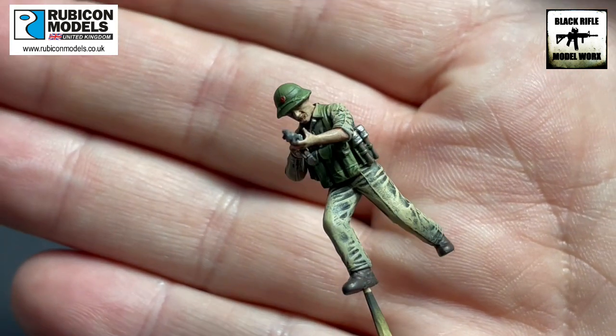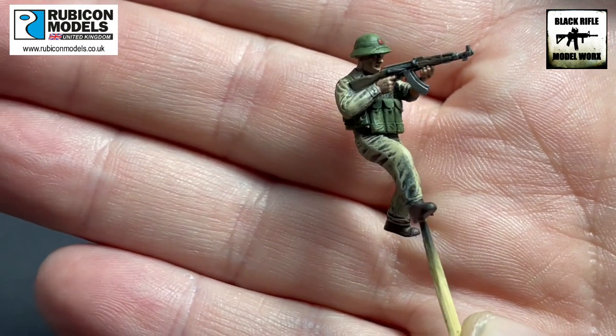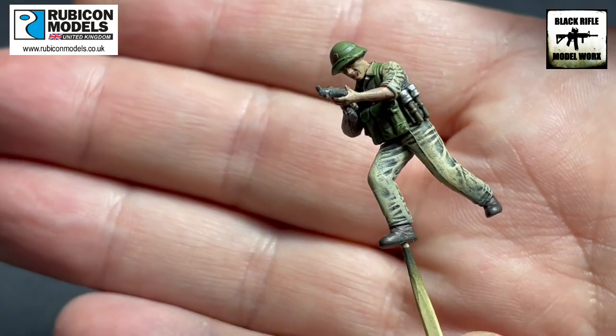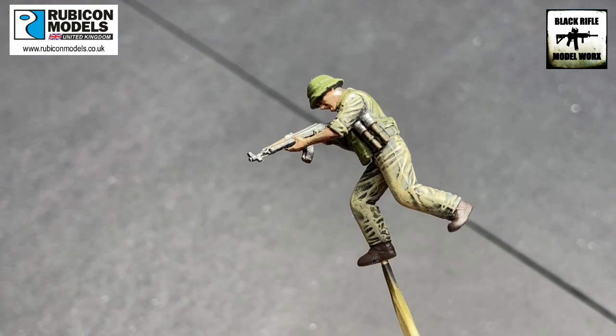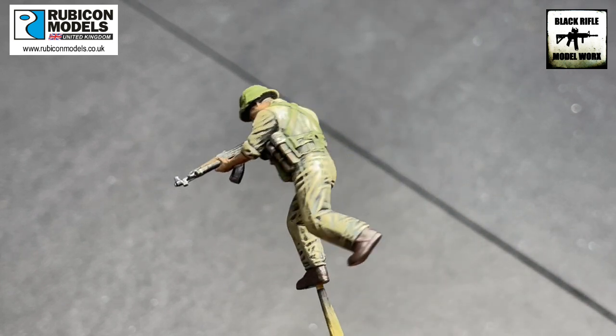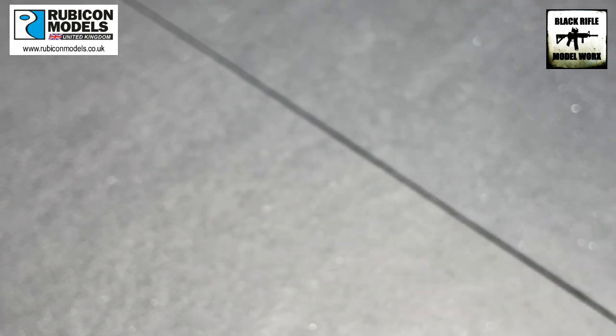And for what I'm going to be using them for, they are ideal. We've got some shading in there, some highlights, etc. So I'm going to show you how I did this. To this level, I mean, these are not competition standard. They're not going to win any figure painting contests, but for what I'm going to use them for, I think they're going to be ideal, and they're lovely to paint, and they're not difficult either, which is always good.